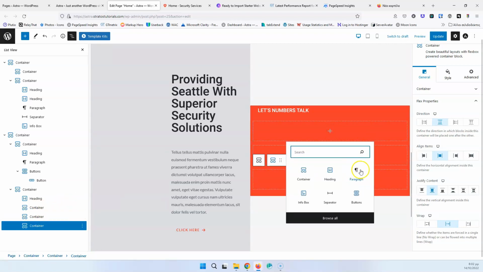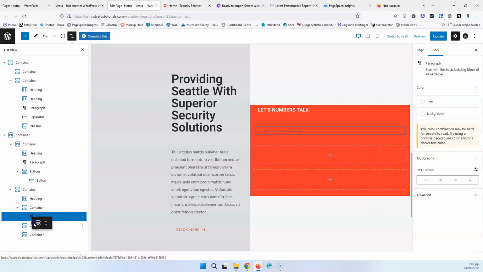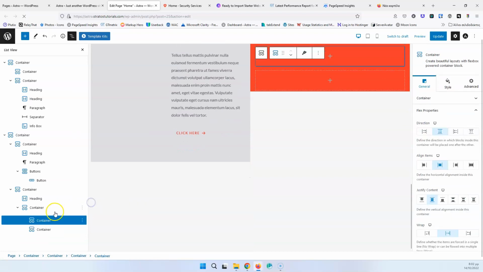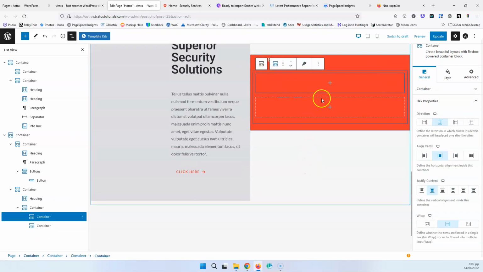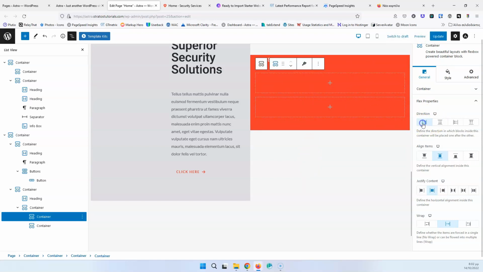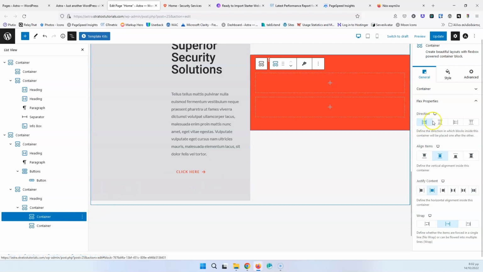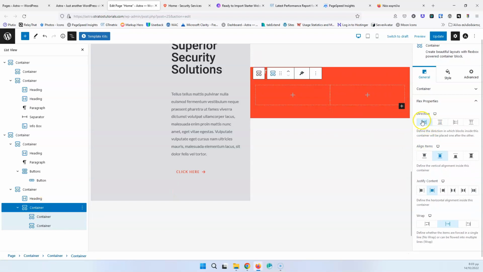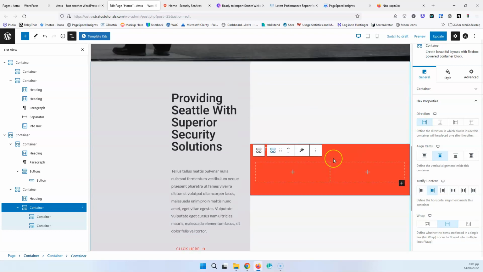So I need to put something like a paragraph inside here. And now that I have done that, it's easier for me to transfer that inside here and then just delete the paragraph. Okay, so now I have a container inside here that contains 2 containers. And I can now go into the direction, not in that container, sorry, in the parent container of those 2, and select that to be rows, sorry. So now we have the one next to the other. And this was the problem, and as you can see, we can solve it quite easily, but it has some logic beneath those settings. Hopefully you have understood those steps, and you can create any design with a black box right now.